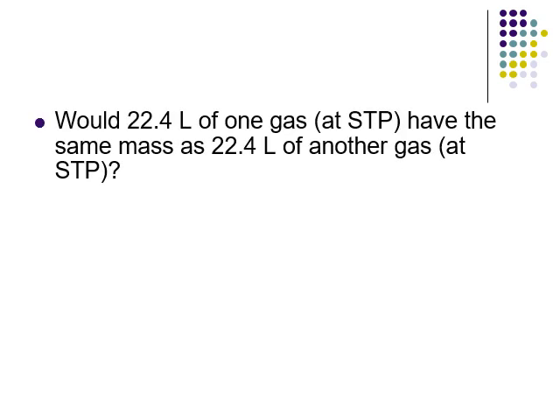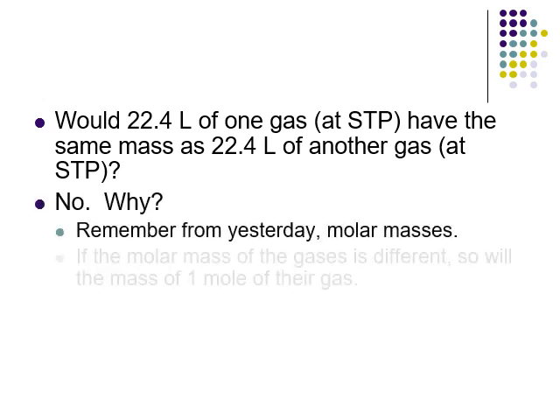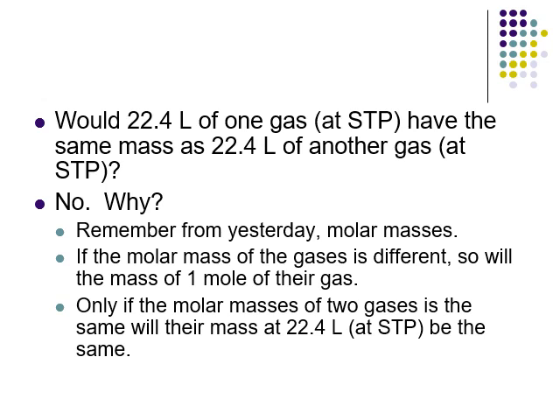Now, would 22.4 liters of one gas have the same mass as 22.4 liters of another gas at STP? Because they're both 22.4 liters, that tells us that there's 1 mole of each of them. So we really have to ask ourselves, does 1 mole of every gas have the same mass? In other words, does every gas have the same molar mass? The answer, hopefully obviously, is no, because they all have different formulas. So if the molar masses are different, the mass of 1 mole of the gas will also be different.